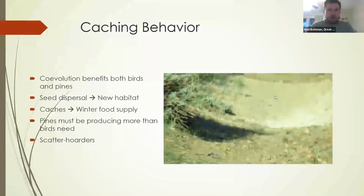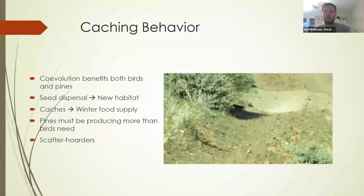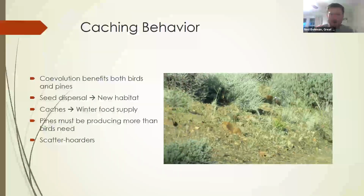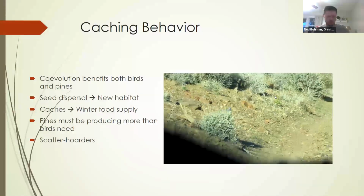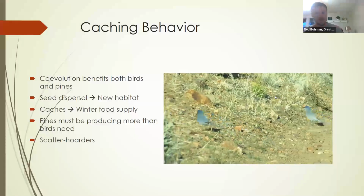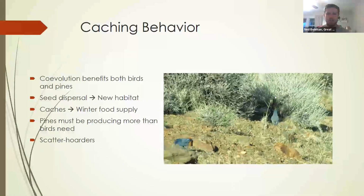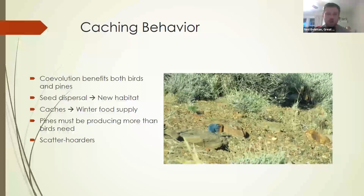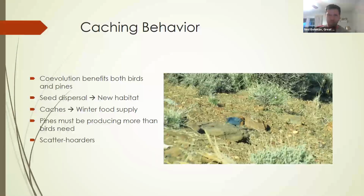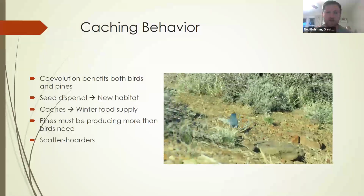So in this video here that my colleague took, you can see a bird. I believe this is a bird retrieving a cache from a site in the ground. And very quietly, you can hear some atypical vocalizations in there with this flock. But ground caches are the most common that we see, and it's often in loose and sandy substrate, which is just easier for them to get into. They can bury these cones a few inches, pretty much as deep as their bill can shove them into the ground, which hides them from other species. And then they'll use, so you can see that bird just popped a few nuts into his crop there.